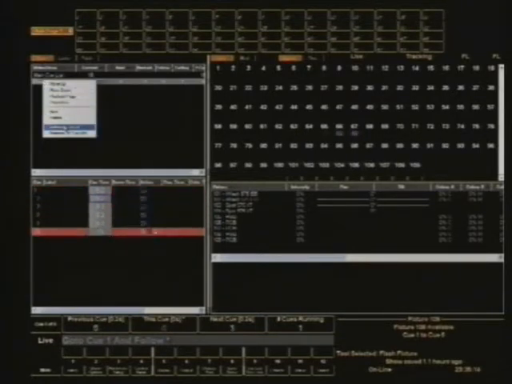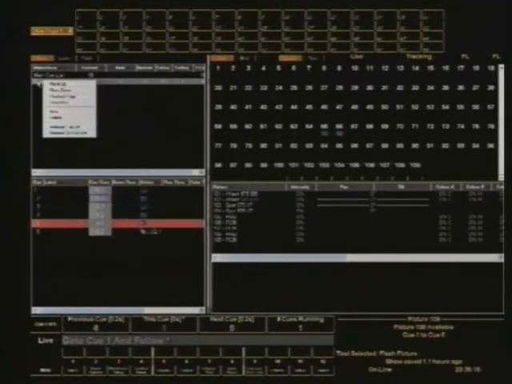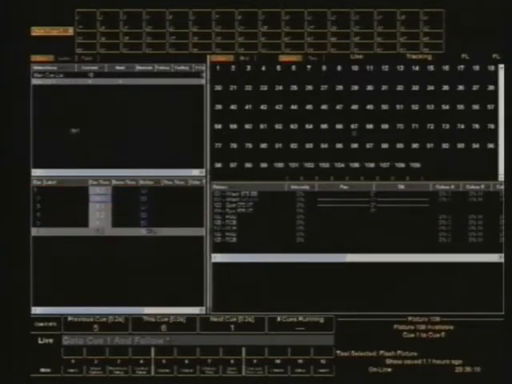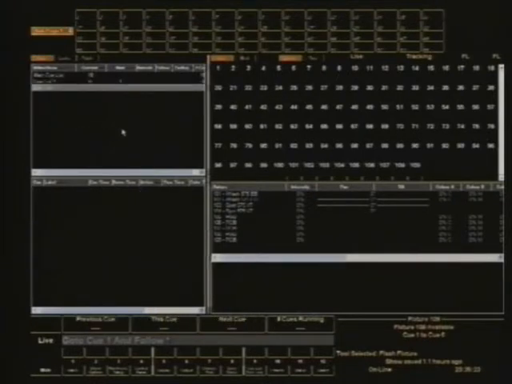I'm going to release this cue list. I've done that by actually right-clicking on the cue list, and that's one of the options there. I'm going to create another new one. Now in this cue list, I want to grab, let's see, those 3 lights, those 3 lights, and those 3 lights. And I want them to do a chase.